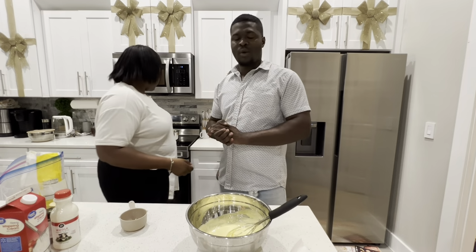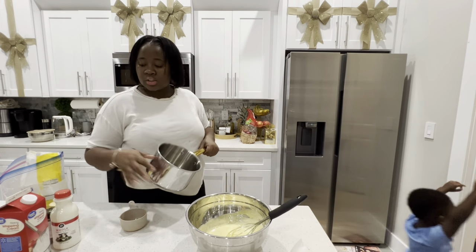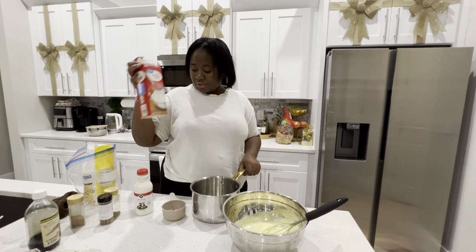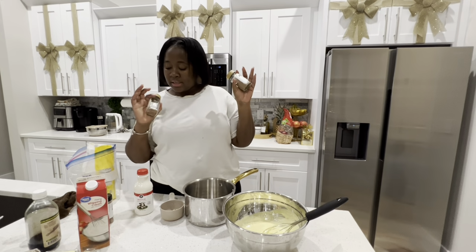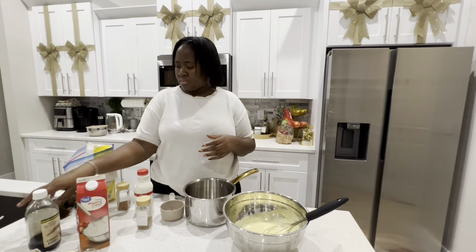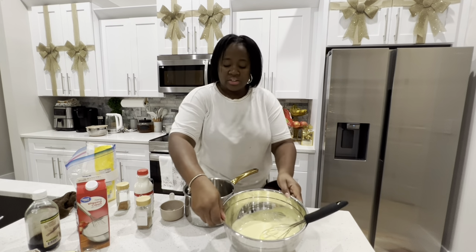Alright, Javon, you have to measure now. Alright, guys, in the saucepan, we're going to put 2 cups of whole milk and then 1 cup of heavy cream. Bring it to a boil and then we're going to add the spices, nutmeg, cinnamon, and then I have ground allspice. So Javon, I'm going to measure.